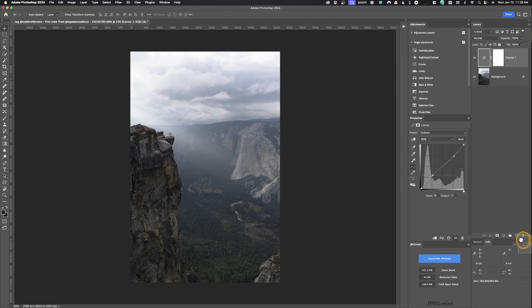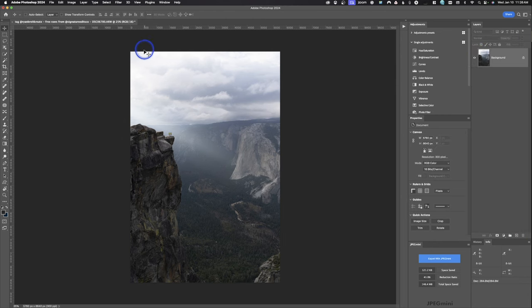So I'm just going to delete this just so it makes it simpler. Let's say we just wanted to do the sky, just this area of the sky. So the simplest way to make a selective adjustment is to select something. And we have a bunch of selection tools. We have the rectangular marquee tool, which is not really helpful in photography. We have the elliptical, single, and that. Really, those are better for doing graphics, right?